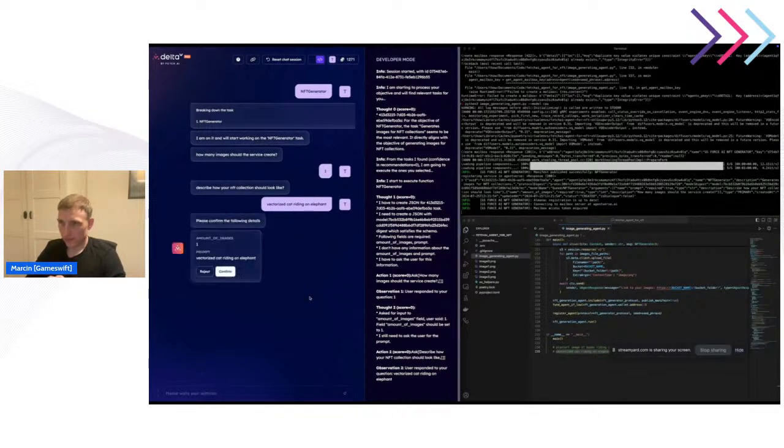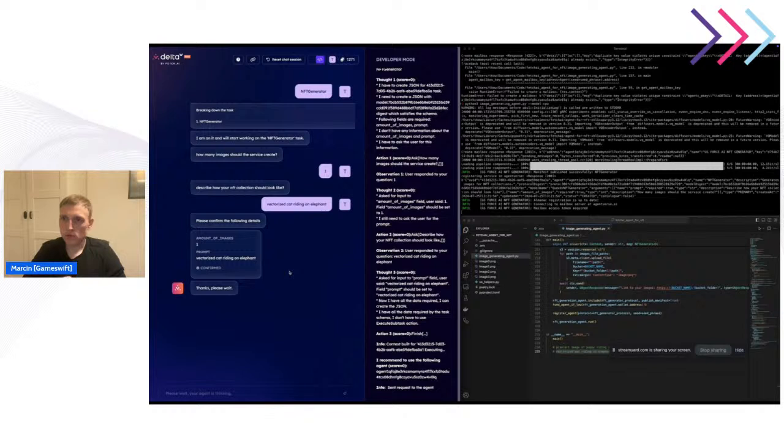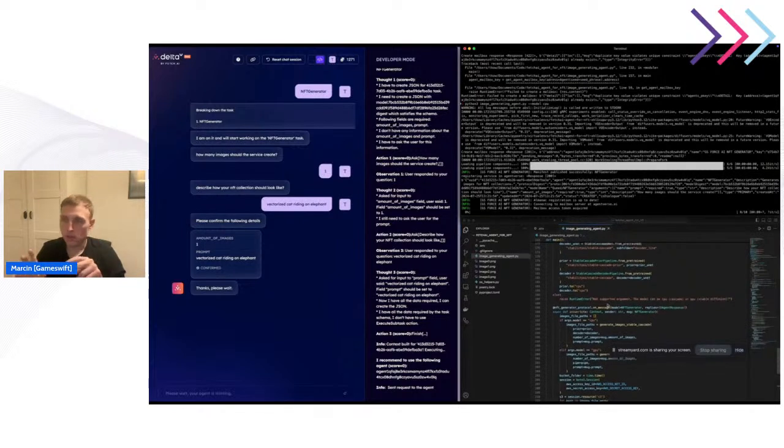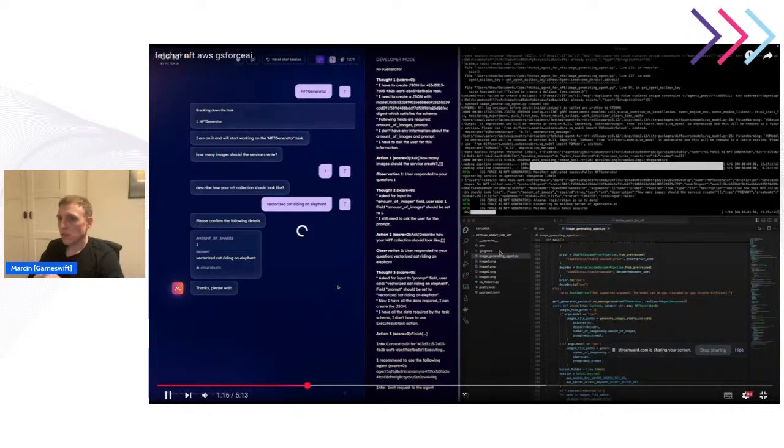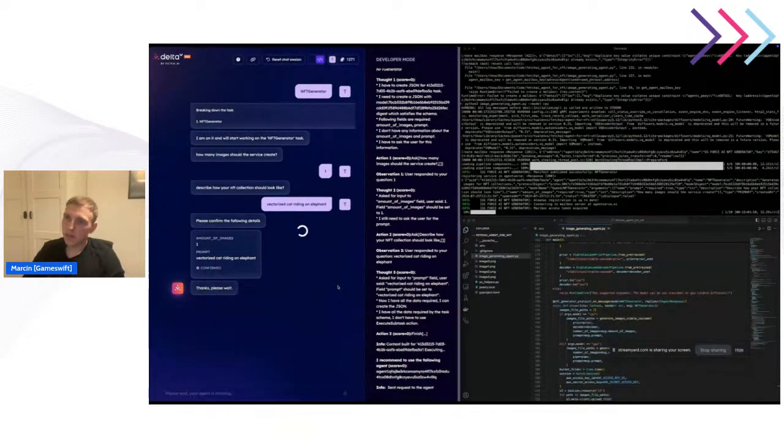Yeah, I confirm that I want this kind of image to be generated. Now I need to wait until you can see it in the logs. I will provide the link to this video in the description so everyone can go through this implementation. But as you can probably see, in a few seconds I should get the visualization of the prompt I defined, generated by a stable diffusion model hosted on my local computer. So you need to wait a few seconds probably.